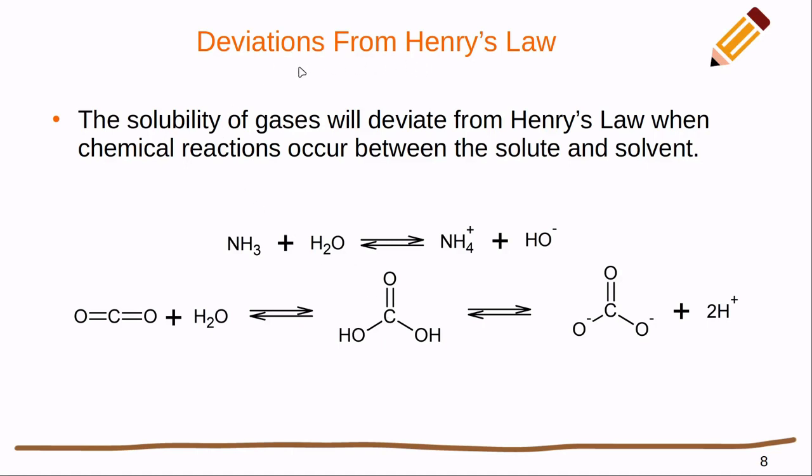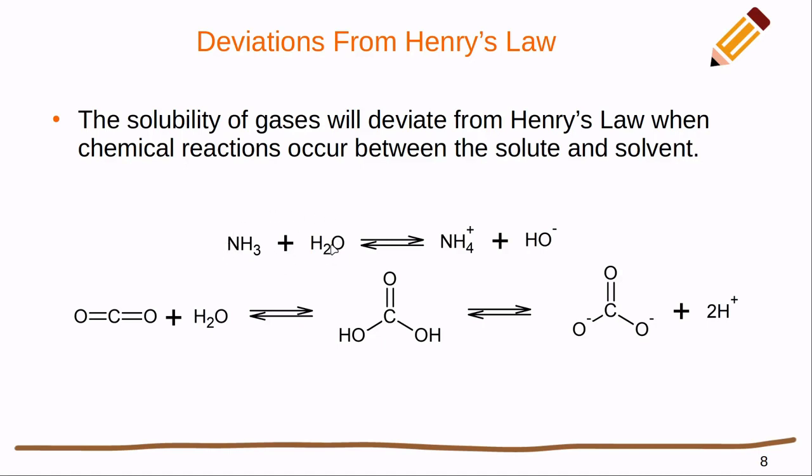It is not true that all gases are going to behave and follow Henry's law, and the reason that we see most deviation is because some gases are going to have reactions that occur between the solute and the solvent. For instance, this is ammonia, right? And ammonia is a gas under normal circumstances, but we do have that cleaner that we call ammonia. And what that is, we've taken that gas and we've added it to water.